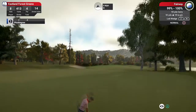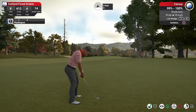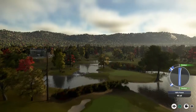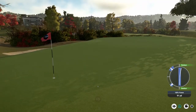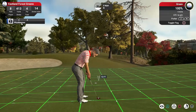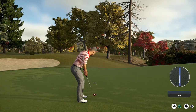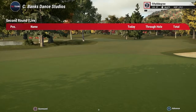Right, 93 yards into the wind. That wind is going to affect that. Just added an extra couple of yards. I pushed it a bit, but I don't think it's going to make too much of a difference. That's going to leave me about 8 feet. Ideally would like to have been closer than that. It's in though, especially from 93 yards. You really want to be closer than 8 feet. You want to be putting that within 2-3 feet.